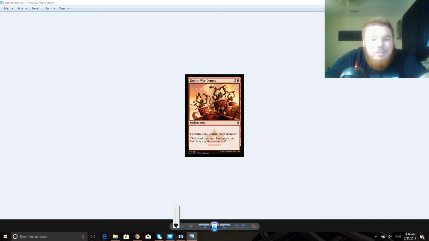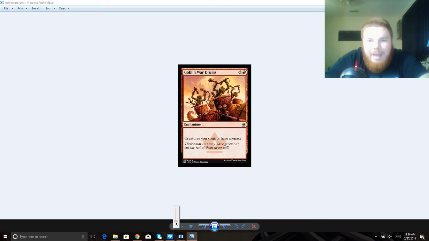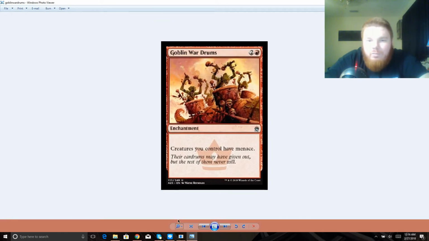Then we have something super cool and super sweet, and I'm super happy to see, and that is Goblin War Drums from Fallen Empires. Possibly the worst set ever in the history of Magic: The Gathering. Only had a couple cards worth noting, and Goblin War Drums is absolutely one of them. And it's really cool to see the Fallen Empires symbol on a modern bordered card. That's just a neat little thing that I think is pretty interesting.